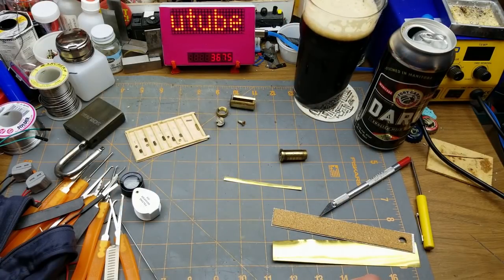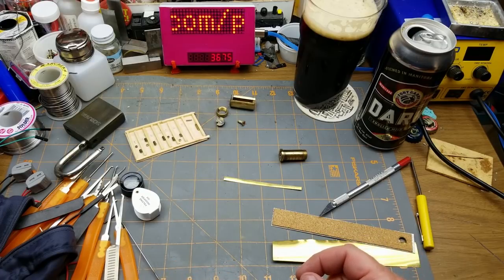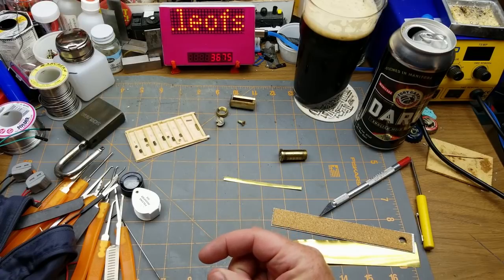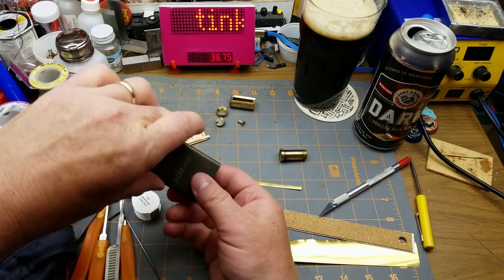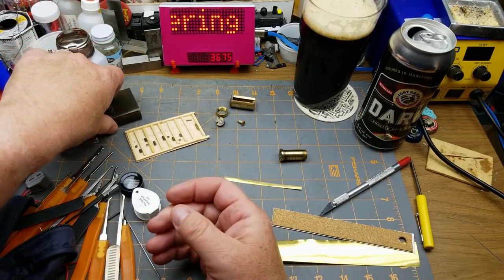Hey, I'm up to something a little bit different today. I've shown you a bit of this before, but it's been a while. At a yard sale not that long ago, I bought a box that had some random bits of hardware and tools and stuff in it, and had this fairly heavy-duty Schlage padlock with no key, of course.